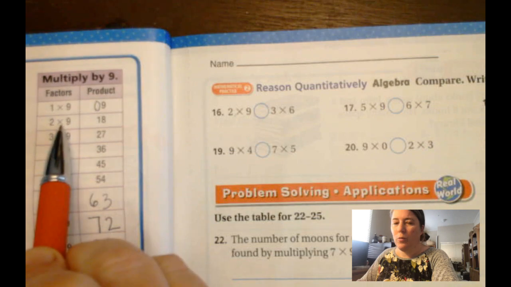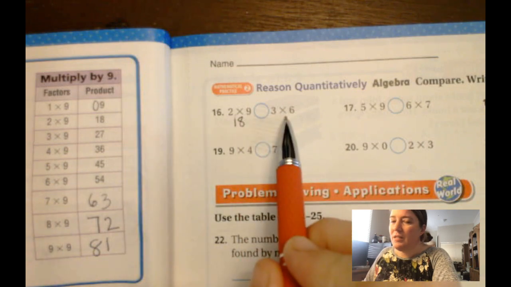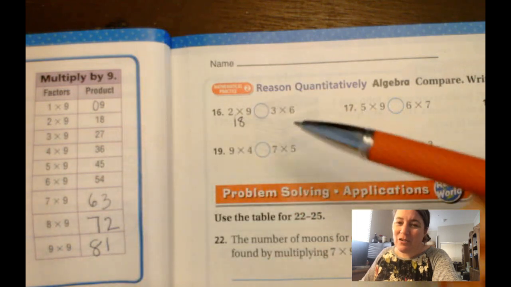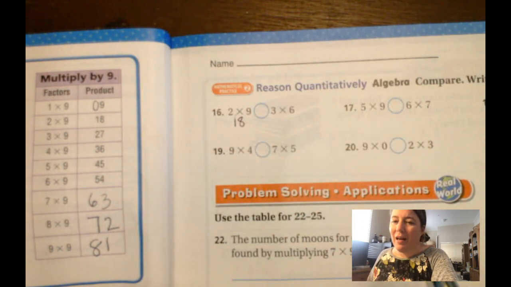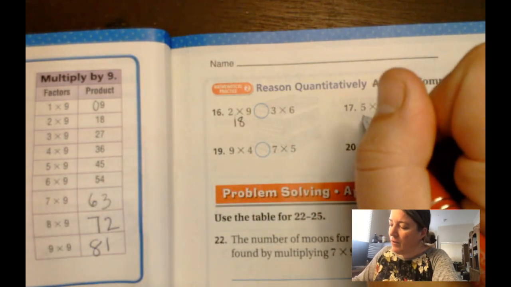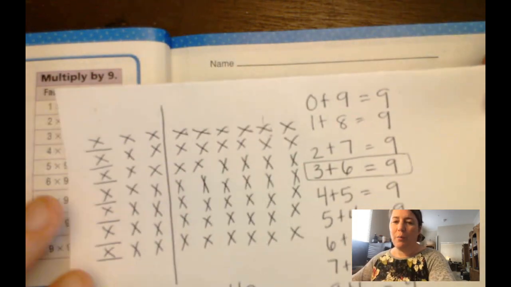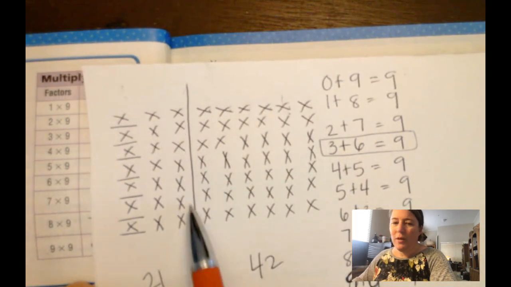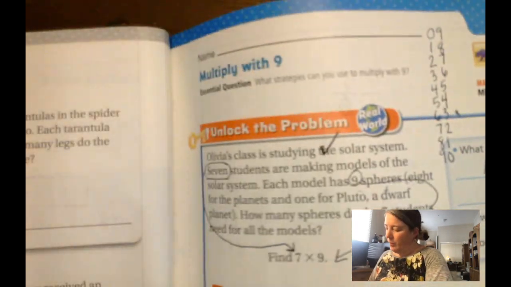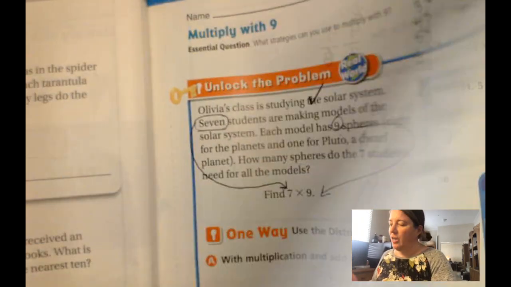So 2 9s, we know that 2 9s is 18. So underneath here, I'm just going to write 18. And ooh, this time it says 3 6s. I don't have 3 6s on here. So I actually have to figure that one out. Let me do all the 9 ones first, just so we have those. So 5 9s we know is 45. Oh, we've done 6 7s before. We did 6 7s here. Do you remember? 6 7s. We did that one. We also wrote it down in our book. Here, we wrote down that 6 7s is 42. So that one I actually already knew.